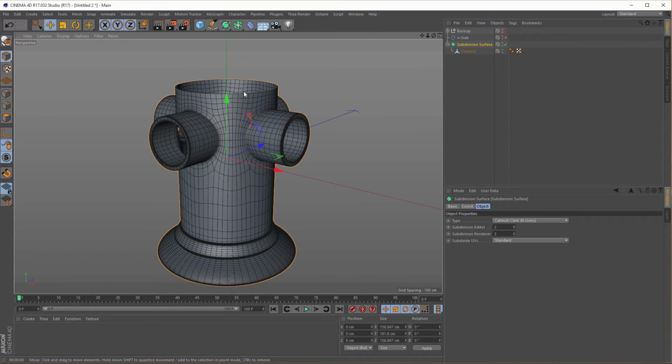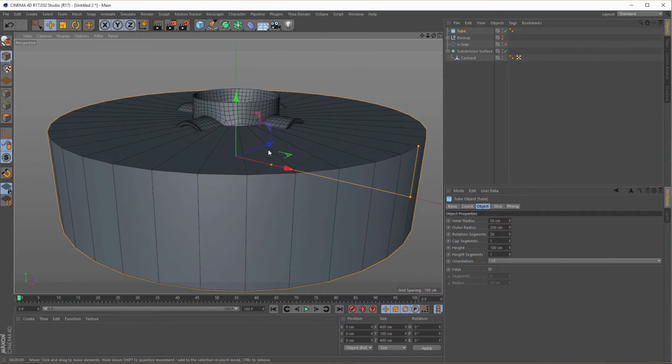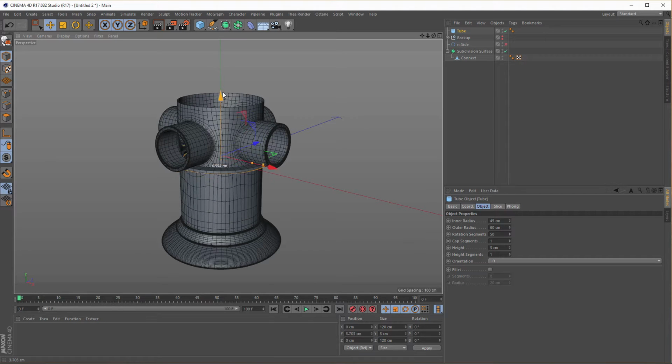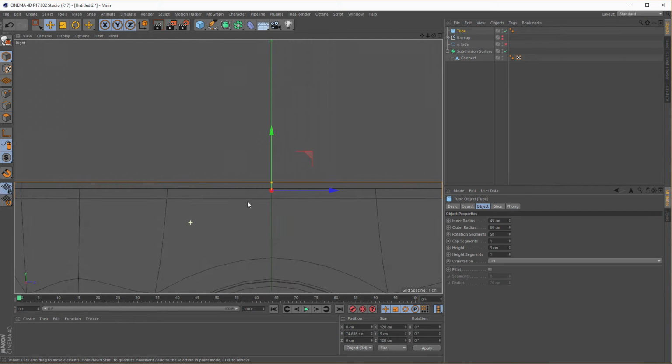Yep. So for this nut part here we take a tube. In the tube we make 45 to 60 and 50, and the height about 3, I think. Let's see it.